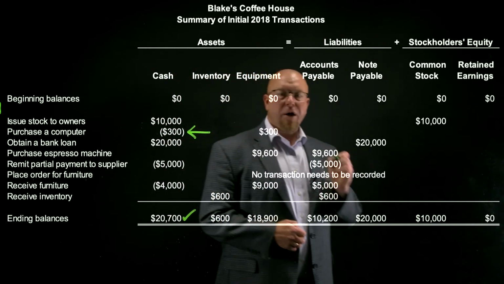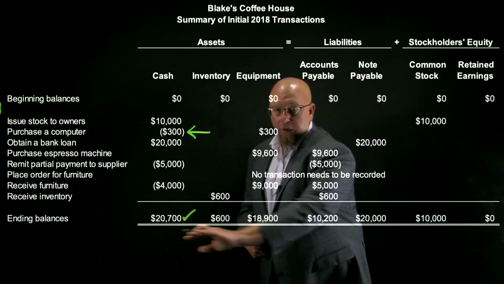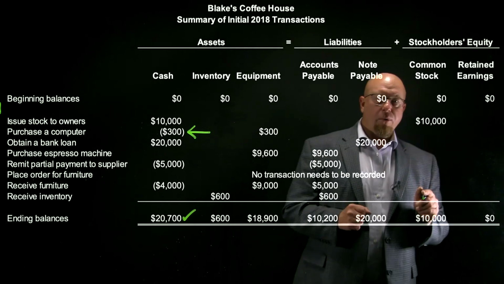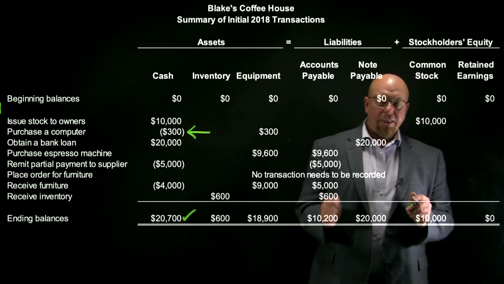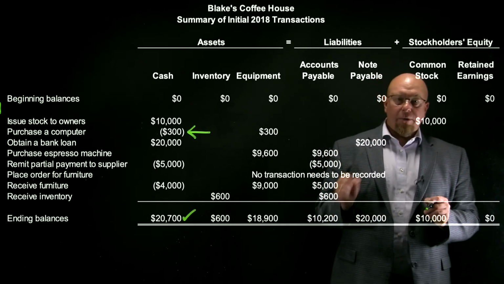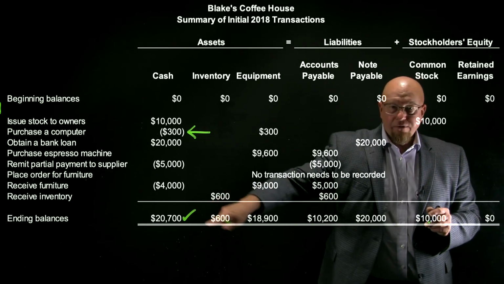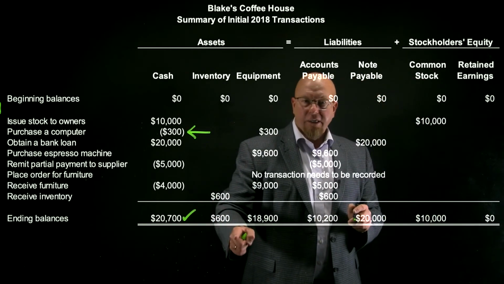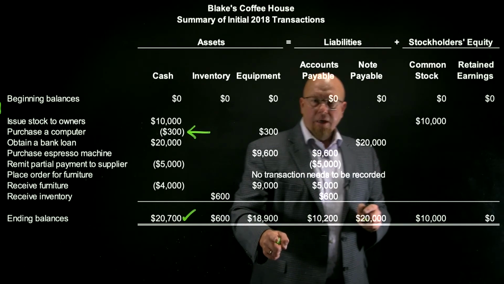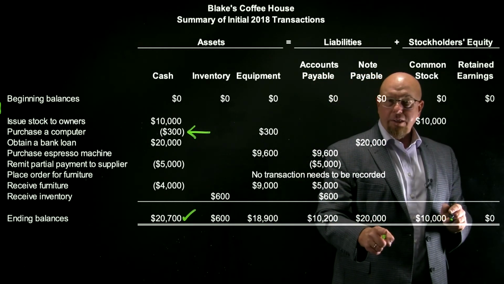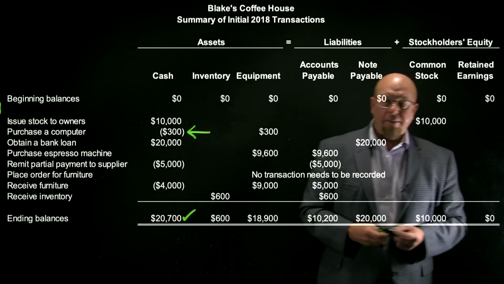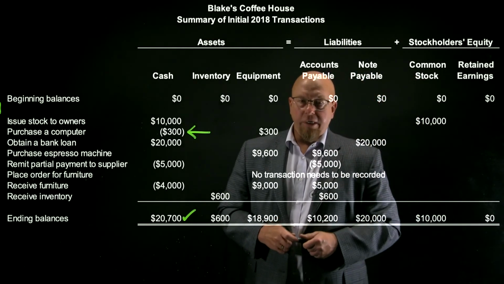If we needed to prepare a balance sheet, all along the bottom here, we have the building blocks. A balance sheet reports your assets and your liabilities and your owner's equity at a particular point in time. Everything is right here. Okay? These 3 assets, cash, inventory, and equipment, are equal to these 2 liabilities plus owner's equity, which is really just the common stock account at this point in time.